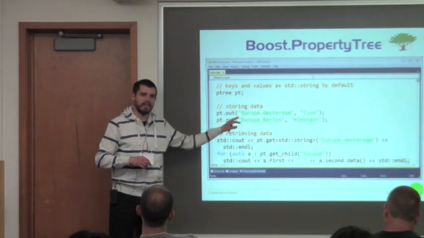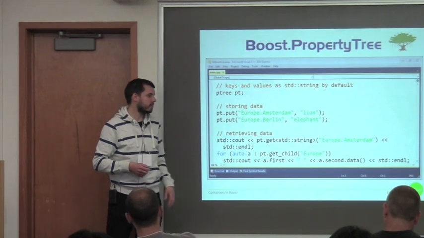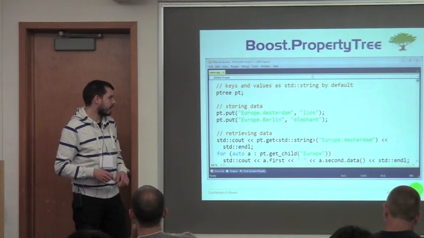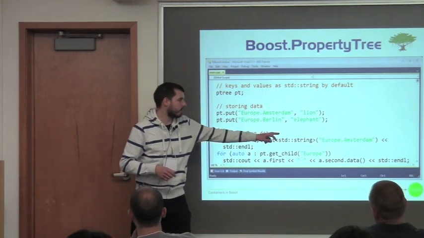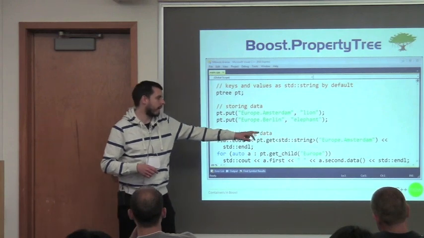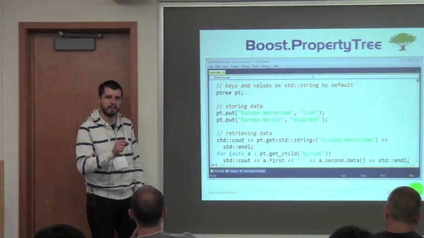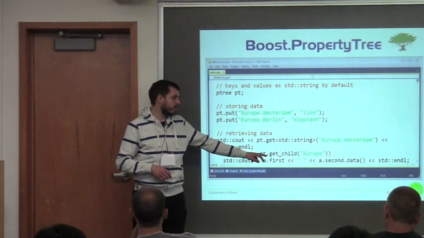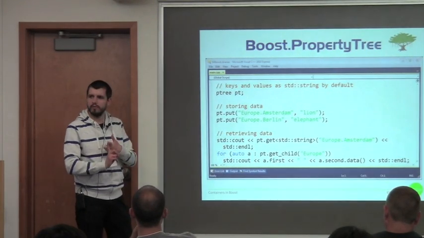So that is not strictly a map, as you would maybe think of when you see this. There's something else going on that is really a tree with multiple nodes. And I can then access data directly just the way that I put it in. I can also write down, give me the data at the node Amsterdam, the node Amsterdam below Europe. I can just use that dot again, the dot notation. But what I can also do, I can say, give me all the children from the Europe node. In this case, these are the Amsterdam and Berlin nodes.